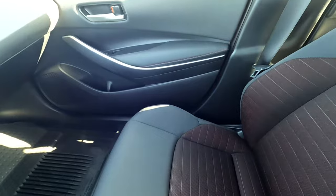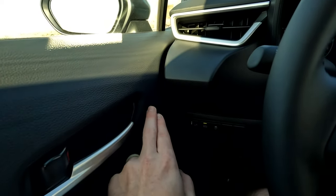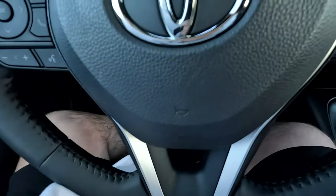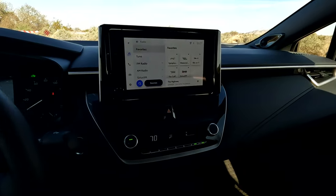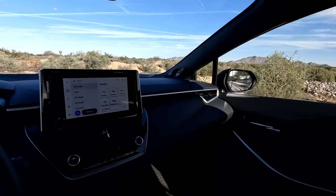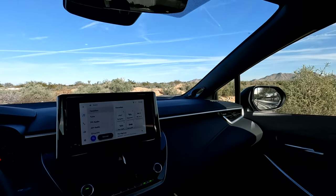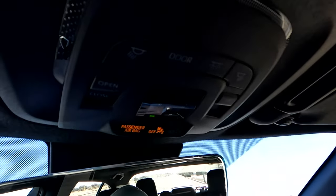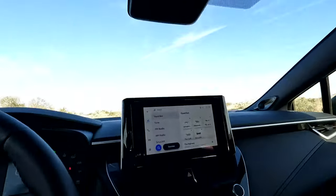The seats for driver's side and passenger's side on this SE are all manual adjustments — so keep that in mind, there's no memory seating. This particular vehicle does have the upgraded JBL sound system, and it sounds pretty good — definitely nice to have an optional upgraded sound system. Moving up above, pretty standard buttons there, and you do have a sunroof as we already pointed out.